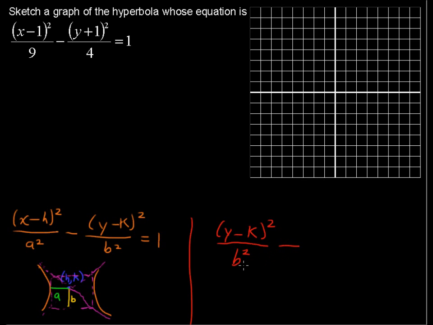But you might see it in other books called an a. It doesn't change anything. It just means that in that book they're calling it an a. It still goes up and down from the center. If it's under y it goes up and down from the center. That is when you're drawing the box.